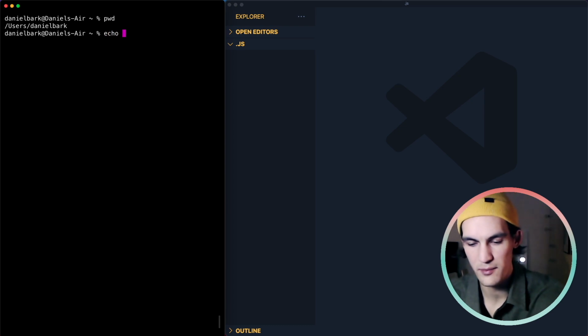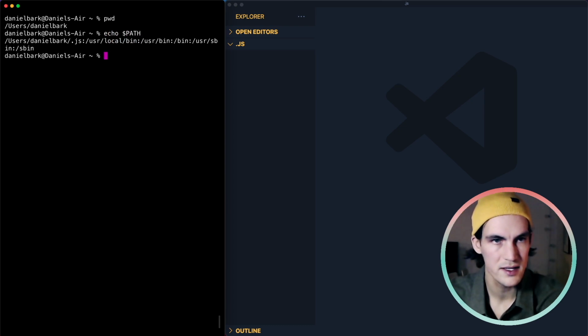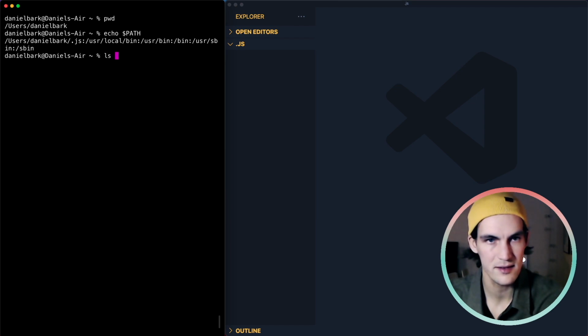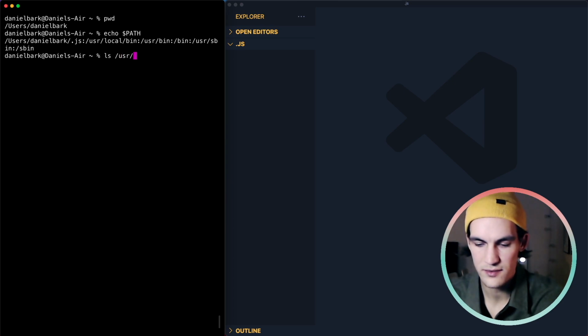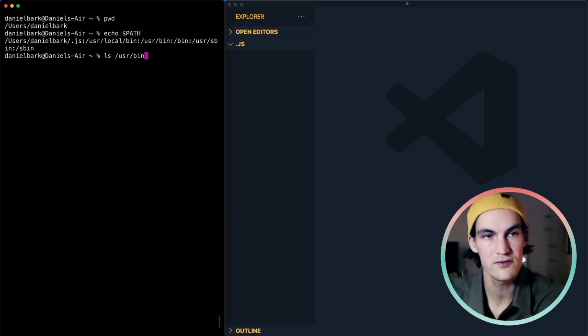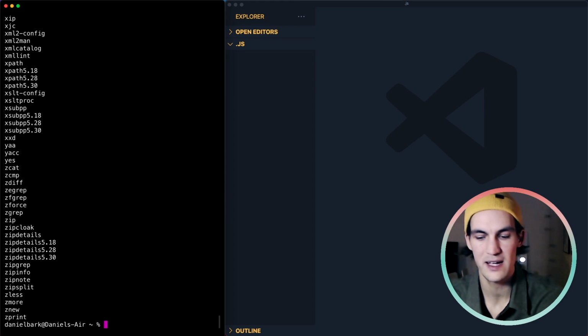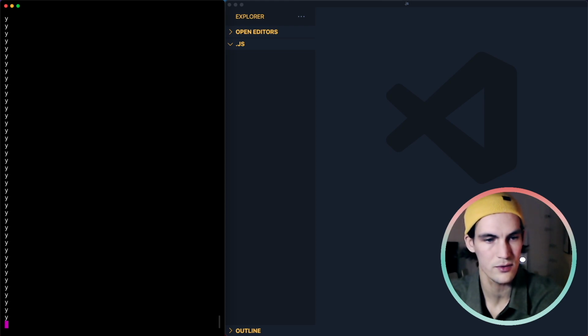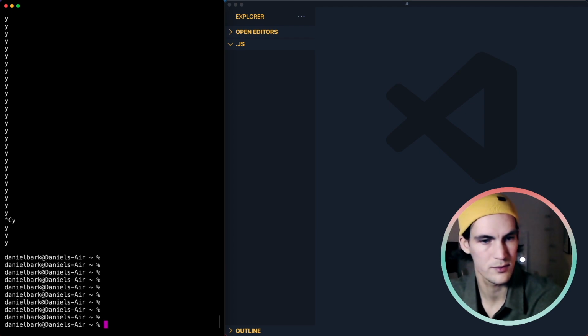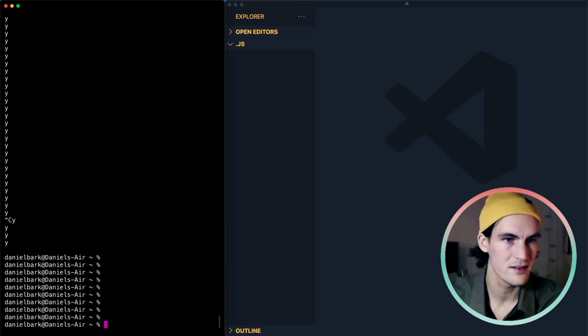Well, I'm going to show you a variable called PATH. This variable has a string of paths separated by colons. If we ls one of these folders, for example the /usr/bin folder, we can see that in this folder we have a bunch of files, and for example in the middle there is a file called yes. So if I type yes, it should look inside this folder for a file matching yes and run that one, and I will do that now. So yes apparently just prints a bunch of Y's.